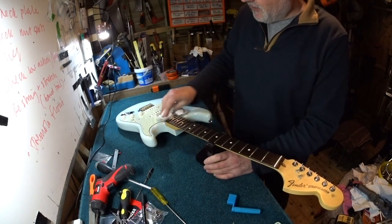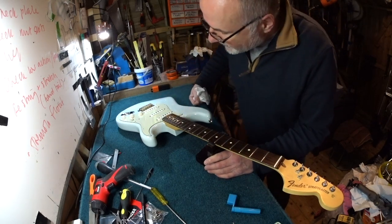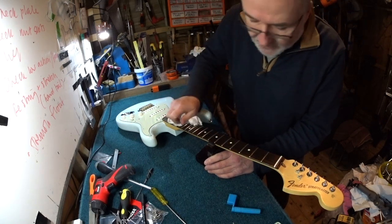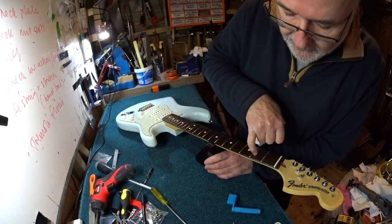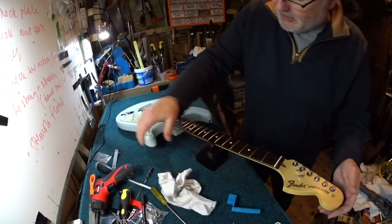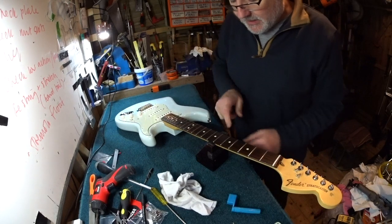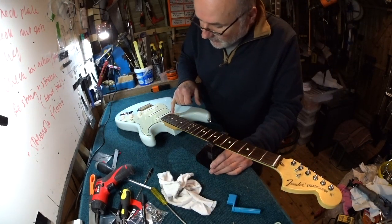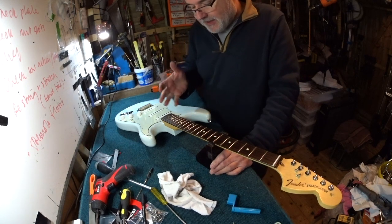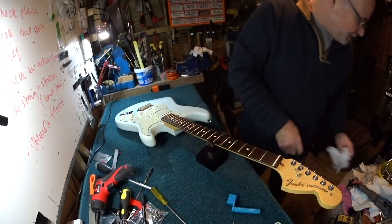This has been worked on. I can see there's damage around here on the fingerboard, and there's a kind of split along the edge here, which I don't know if it's ever been glued, but yeah, the edges have been messed with. But I'm not surprised, because the frets have been leveled at some point. They don't look like they've been re-crowned, but they've been leveled.